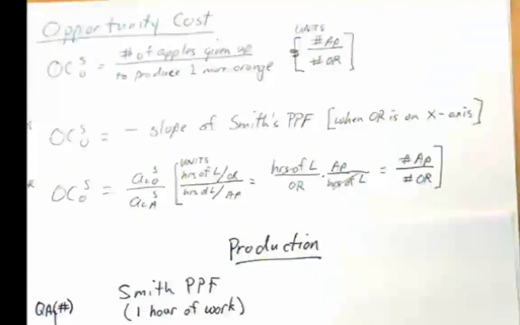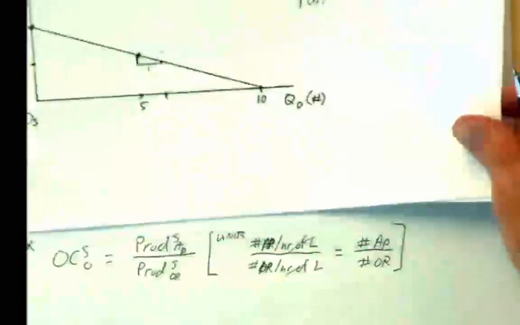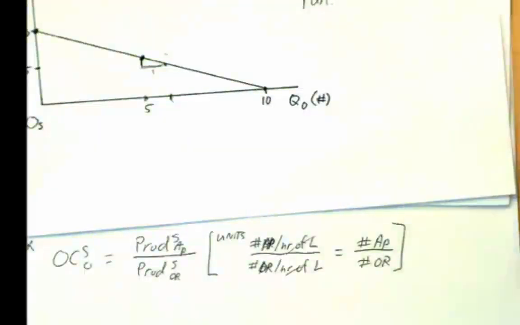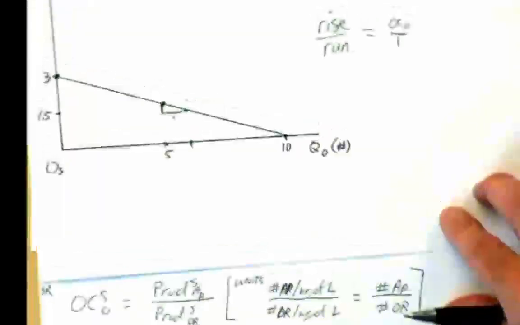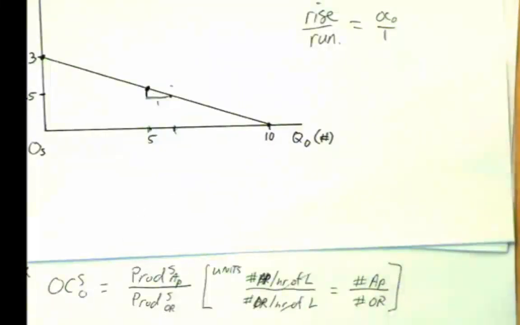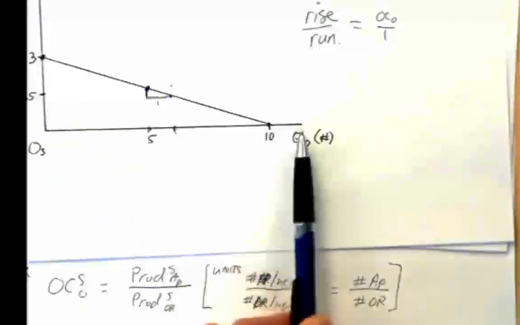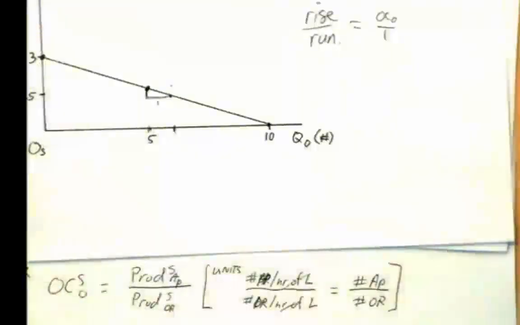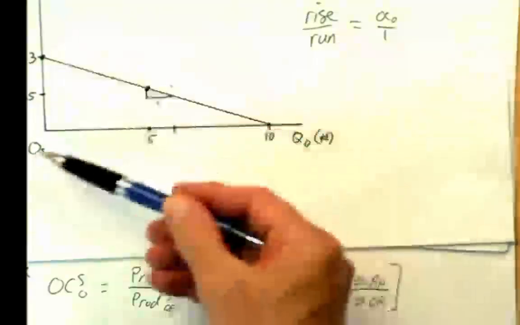Second definition. Actually, I'm going to go to the third definition. Because one way to calculate the slope of a line is to find two points on it and determine the rise over run. Well, in a line like this, from an endpoint of 3 to an endpoint of 10, we actually can calculate the rise over run as 3 units is the rise from that point starting on the end to 10 units over here. Any two points along a straight line is going to give you the same slope. So the rise over run is going to be 3 over 10.